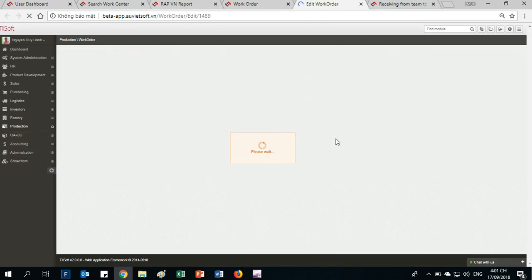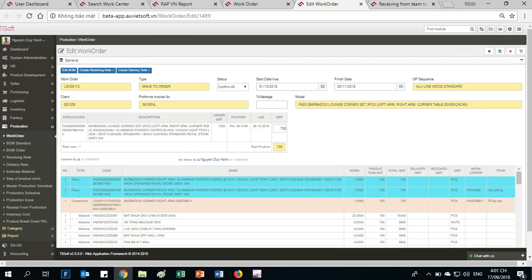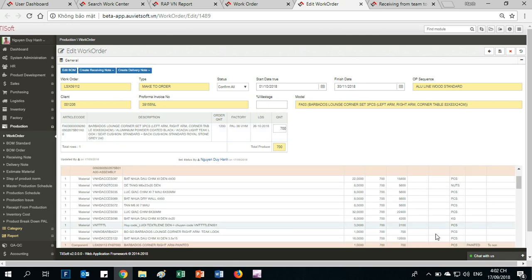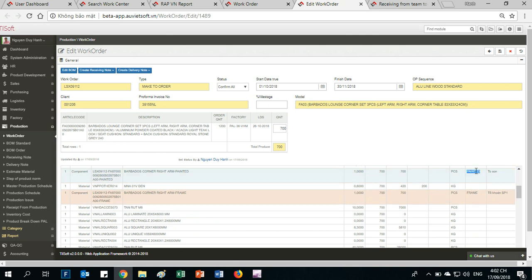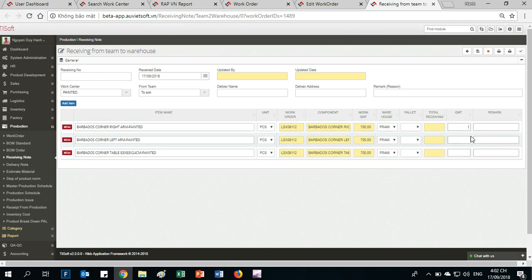And in this case, we have the keep budget input, for example, based on the work order. I will click on it, and you can see that in this work order we need to produce 700 items, and to make the 700 items we need 700 banded wood frames. If the band has finished, they input the number 700 here, or maybe in some cases they have just finished 400 of left arm, and now they have finished 700 tables, and they click here to save.